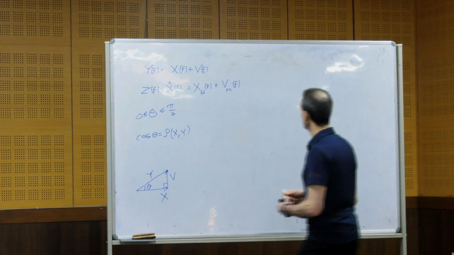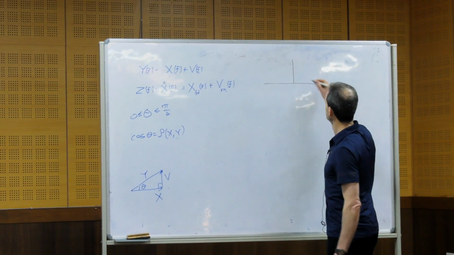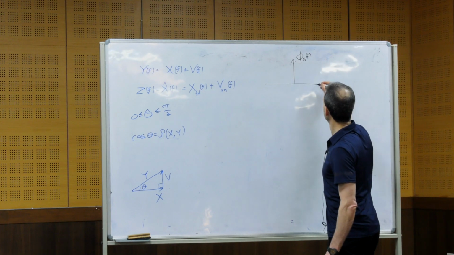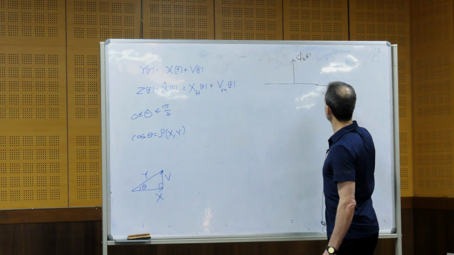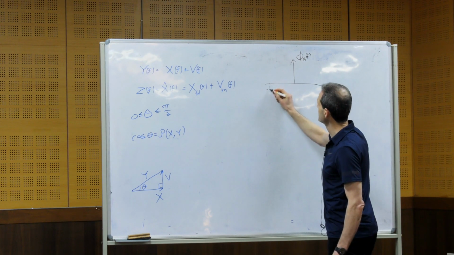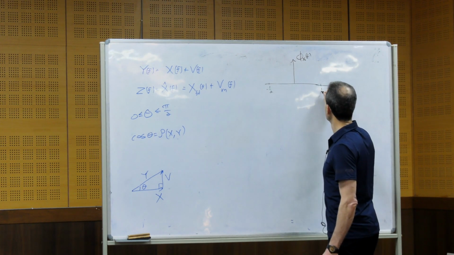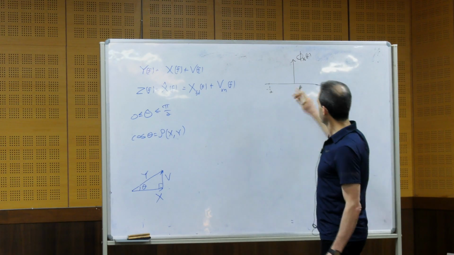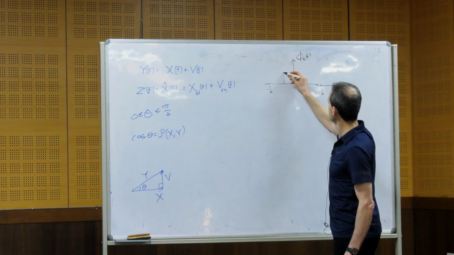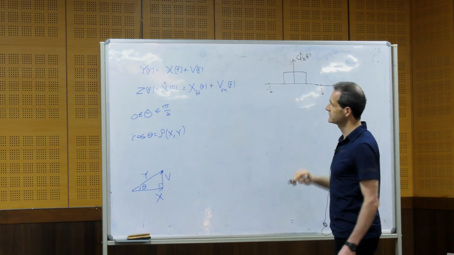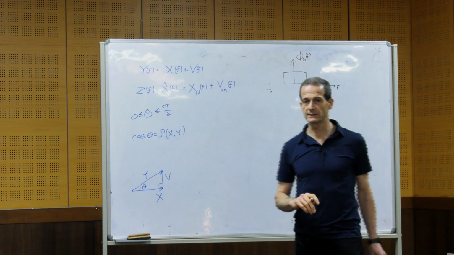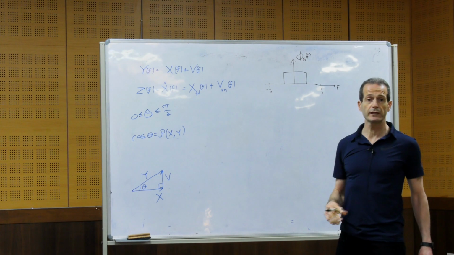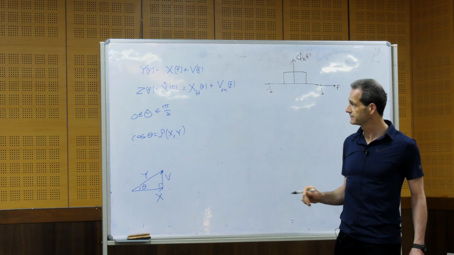So the spectrum of the desired signal as a function of f, this is the spectrum from minus half to half, because this is the Nyquist frequency. So this is the range. It goes like this. This is the spectrum of the desired signal, which means that it contains the low frequencies. We don't have high frequencies for the desired signal.